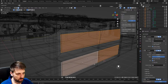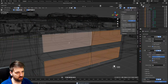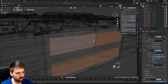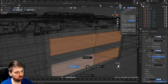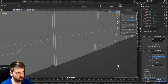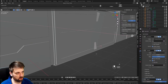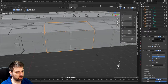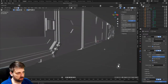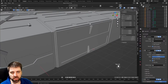Sweet. Let's select all, merge by distance. There we go. All right, now we fixed it. Well done, Marco. Good job. Deselect them. V to rip. Control L. And now... Oh, that actually works quite nice. G X, X. We'll push that in a smidgen. And then we go into individual origins, and we'll just scale it up a little bit. Nice, perfect. Let's come back up here.